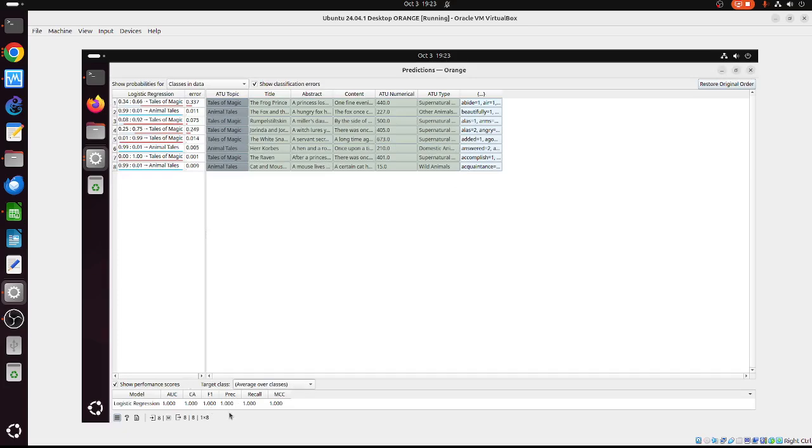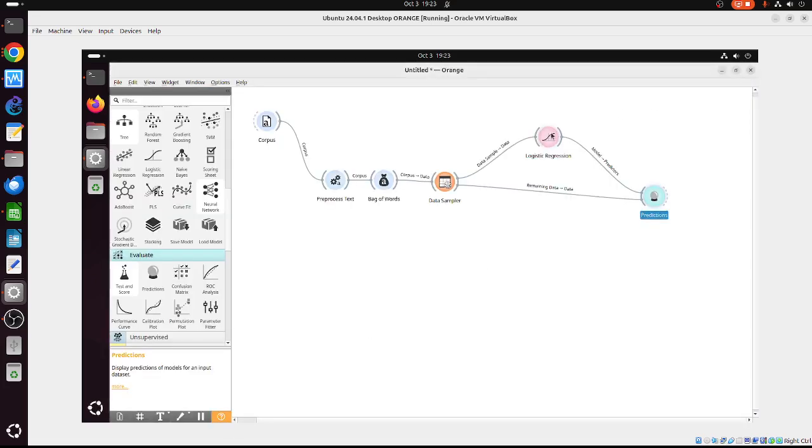The precision is 100% precise, actually. The actual data says it's magic, the logistic regression says magic. The actual data tells you it's animal, this one animal, magic, magic, magic, magic. This is 100%.